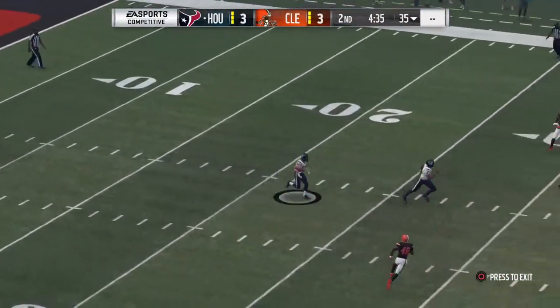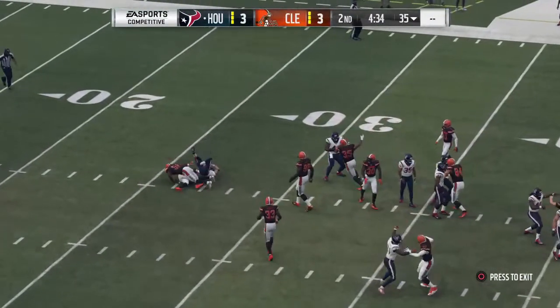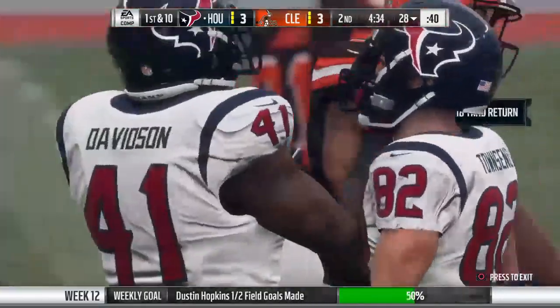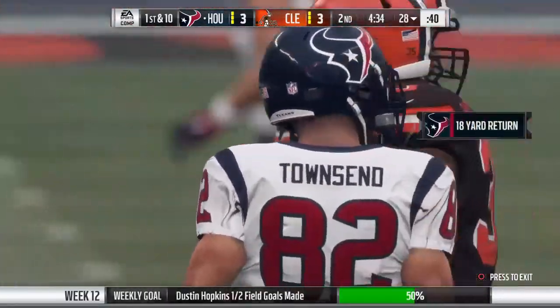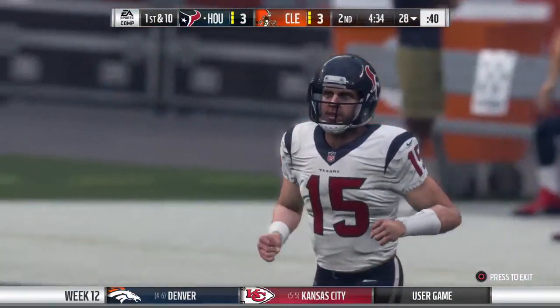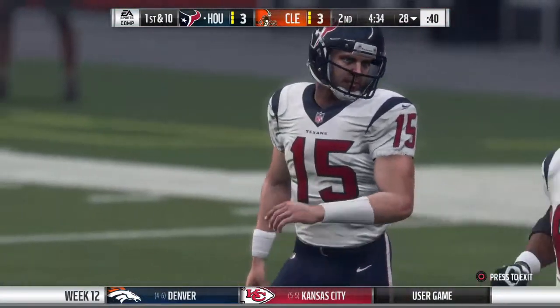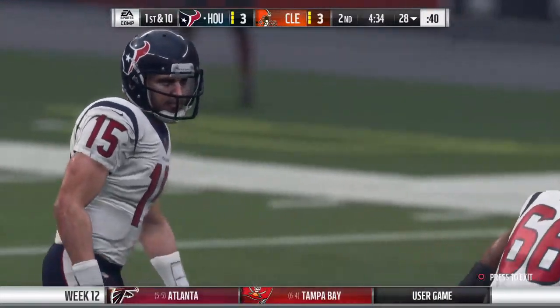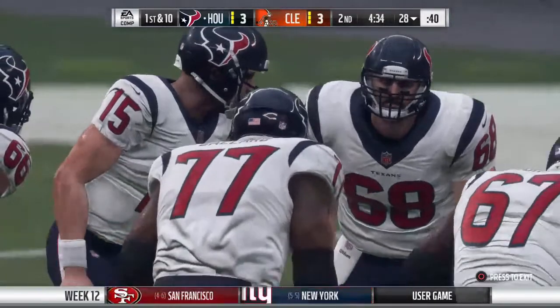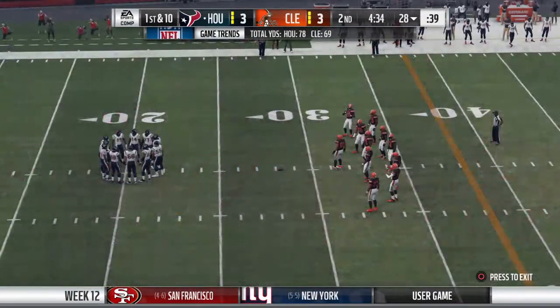This is fielded at the chalk of the 10. And he's up across the 25 and down at the 28-yard line. And now out comes Houston. And still a lot of football to be played in this season. We're only in November. A lot can happen between now and January. But if it ended today, they would just be on the outside of the playoff picture looking in. So a lot to fight for.